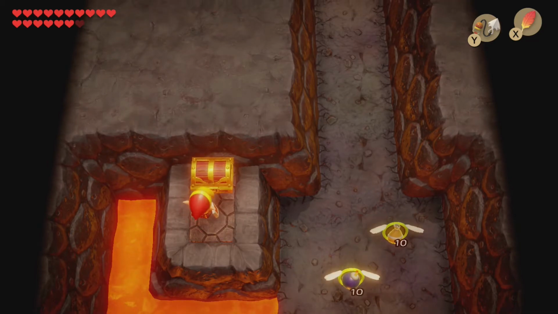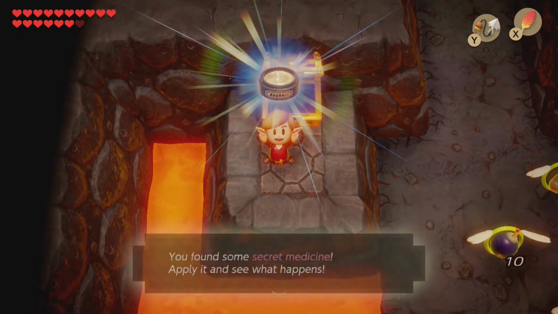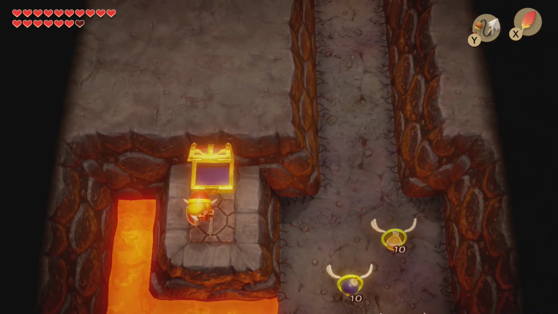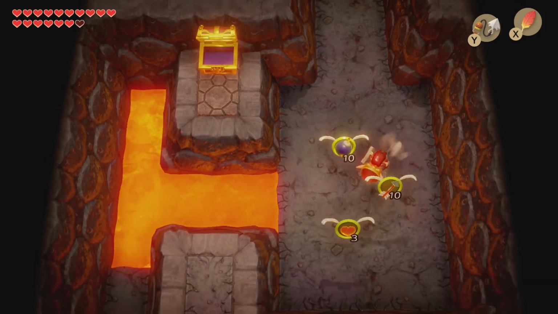Alright, now we can go across here, open up this chest, and get the secret medicine inside. Very nice. Alright. And I will see you guys once we've backtracked once again to an area we need to actually go to.